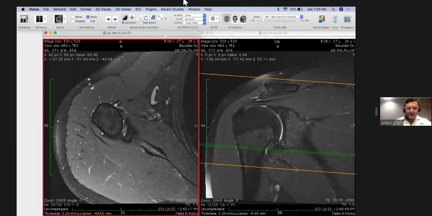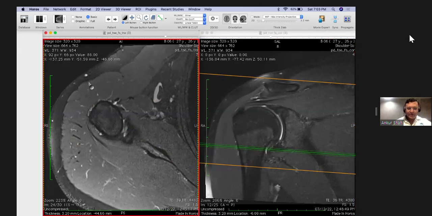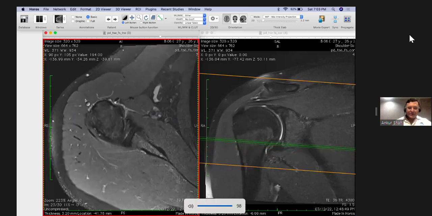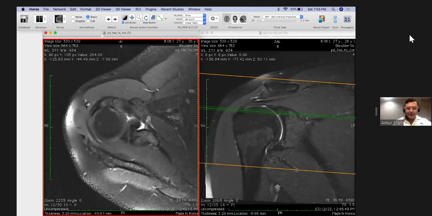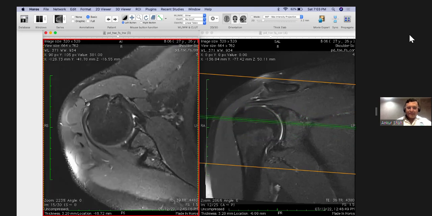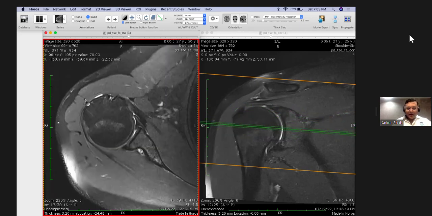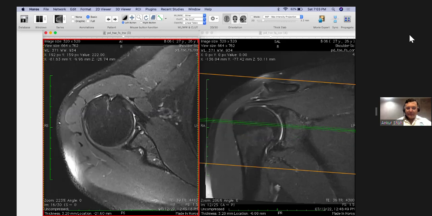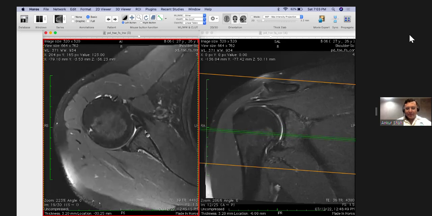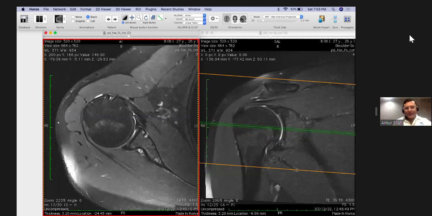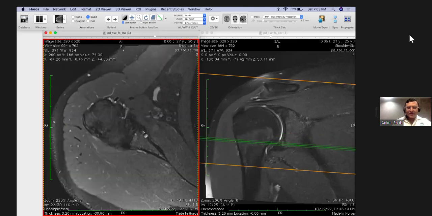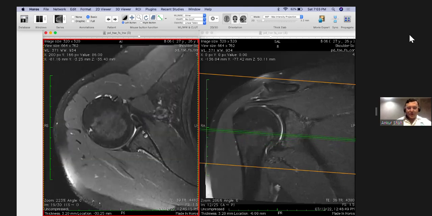So whenever you find such kind of patients, have a closer look at certain specific areas. Like here, if we go from cranial to caudal in axial, keep looking at the labrum, and many of the times you might see subtle areas of labral tears. And particularly here, if you look carefully at the anteroinferior part of the labrum, there is definitely a tear. Whenever you find an anteroinferior labral tear, we know that it commonly occurs with shoulder dislocations.